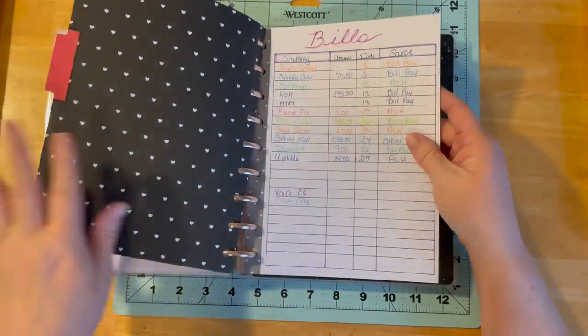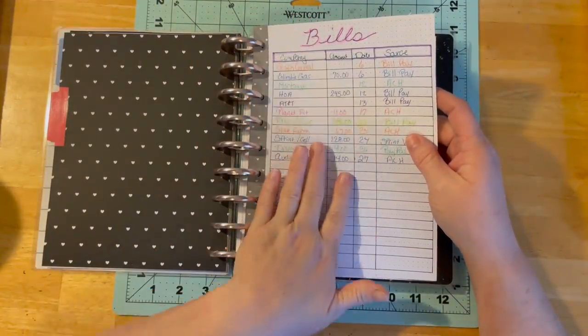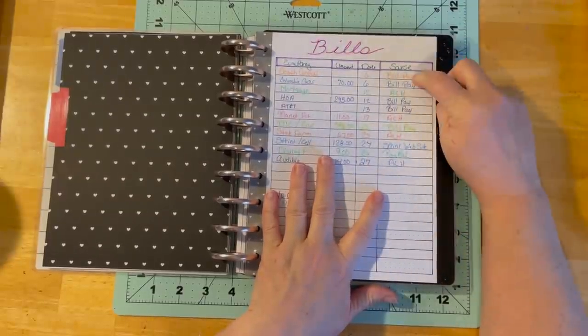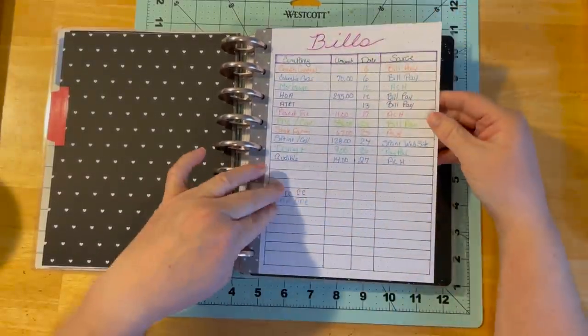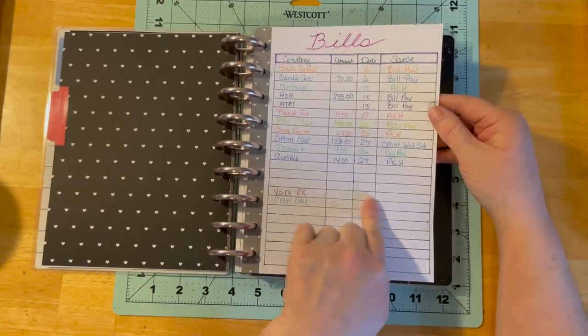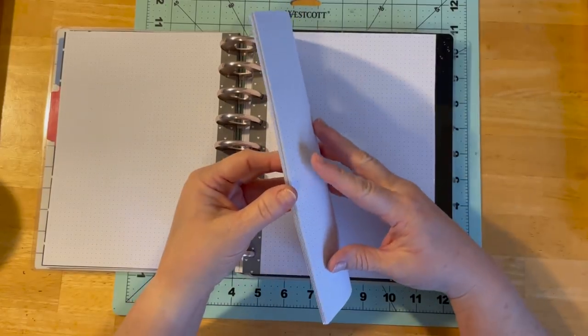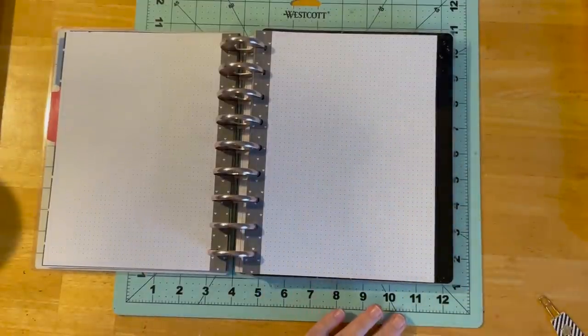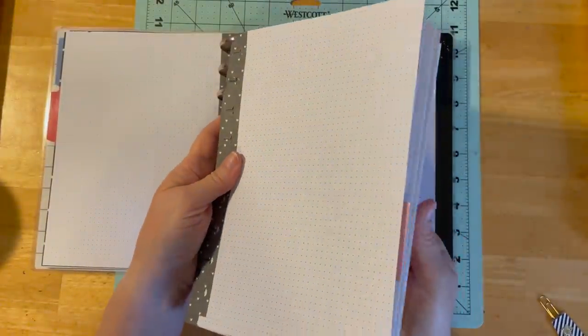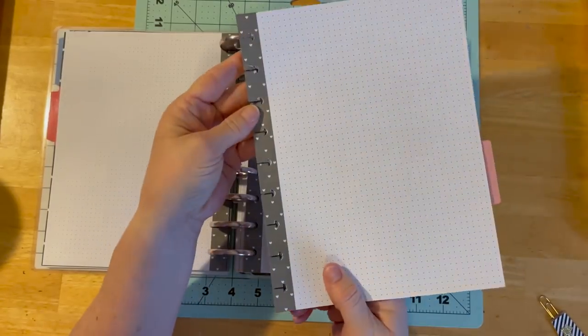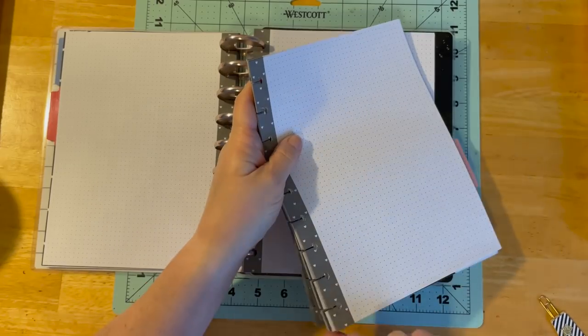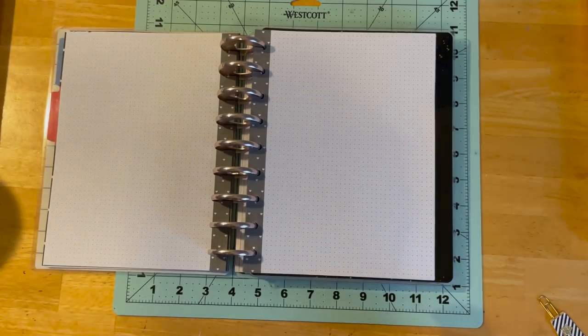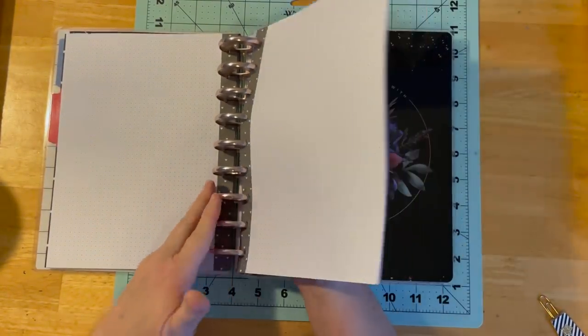And this is my bills. So I wrote out what my bills are, how much they are, if it's a set amount, what day of the month it's due and how is it paid. Bill pay, ACH, all of that. And then my credit cards are separate because I'm trying to pay those off. That's a goal for this year. I haven't done that tracker yet. And then I just have some extra pages. And then the rest of that notebook is right here and I will use it for the rest of the year and I'll keep these pages separate. And as I need them, I'll grab them. So I'll probably put these back on the bind, on the rings and store them separately. So that is all of my tracking.